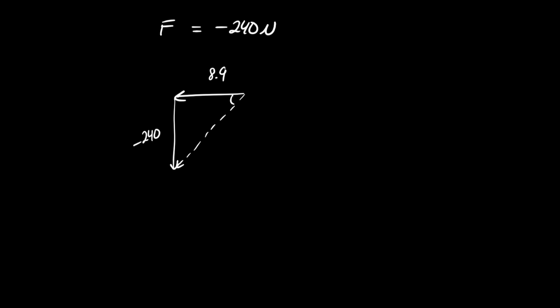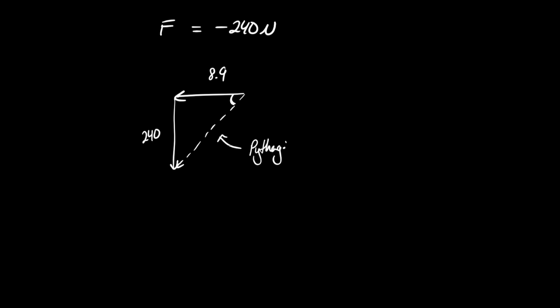So first, to find the magnitude, we're going to use the Pythagorean theorem. So square root, and by the way, sorry, I shouldn't have written negative 240. It's 240. We know it's directed down, so we're doing manipulations on the side lengths of a triangle, and then we understand what direction the triangle is from the way I drew it, right? If I drew it like this, with this being 240 and this being 8.9, that would be a force pointing in a different direction.